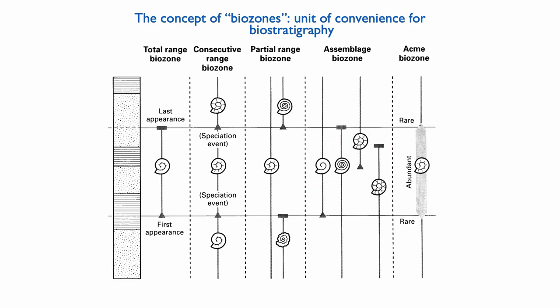And finally, there's also a biozone known as the ACME biozone. That's when you look at one particular fossil. Now, this fossil neither appears nor disappears. However, at some point it becomes very abundant. It forms most of the assemblage. And that's an ACME in the number of that particular species. And you can trace this in the ocean and use this as an ACME biozone. That's also a useful biozone for dating.